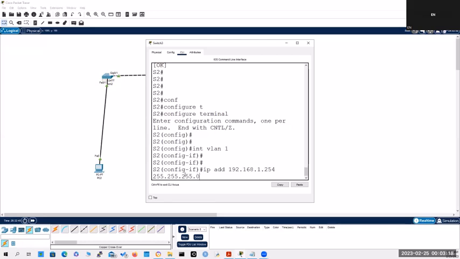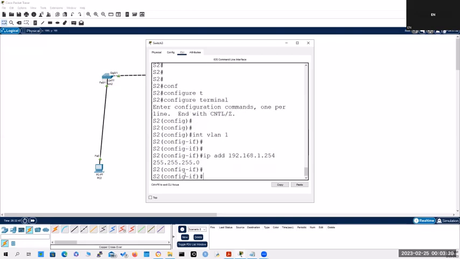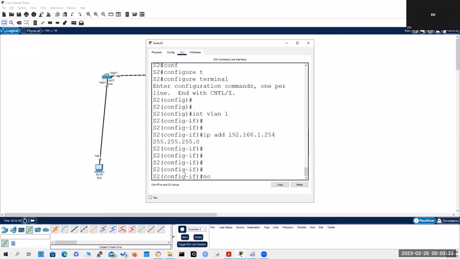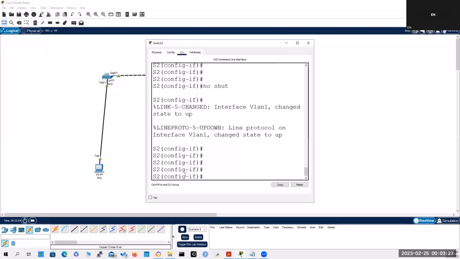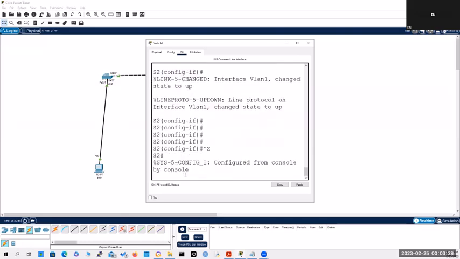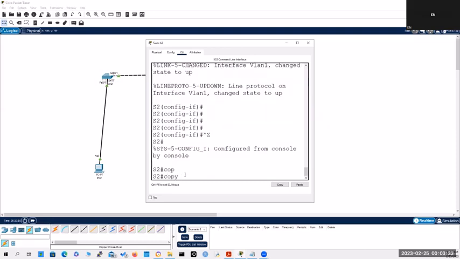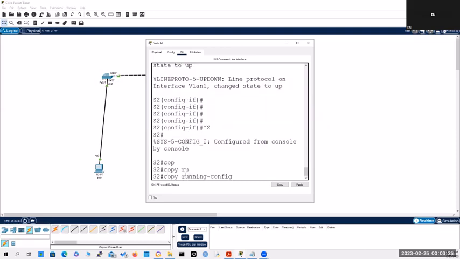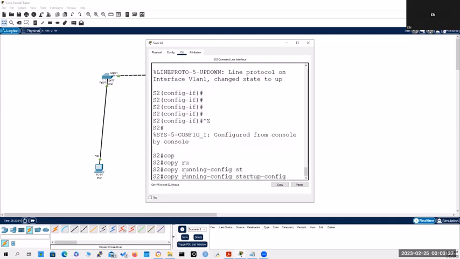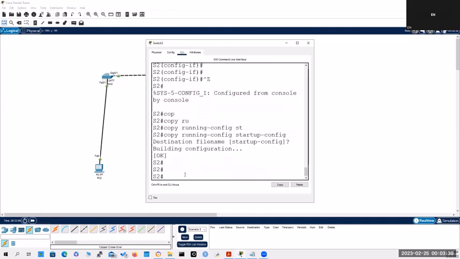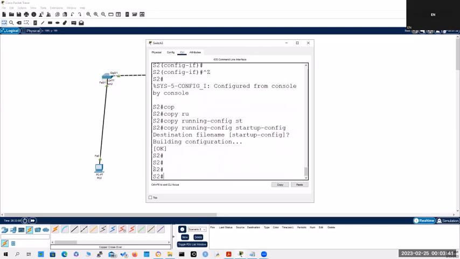No shutdown. Okay. Copy running config startup config. So that way we save our changes.